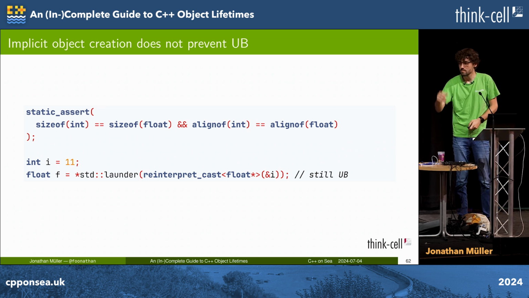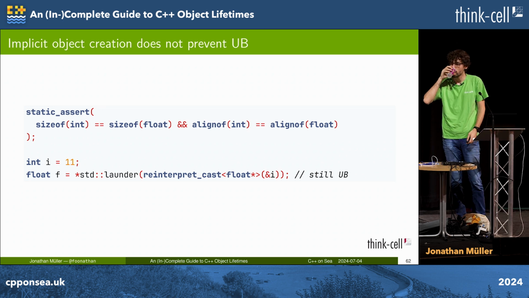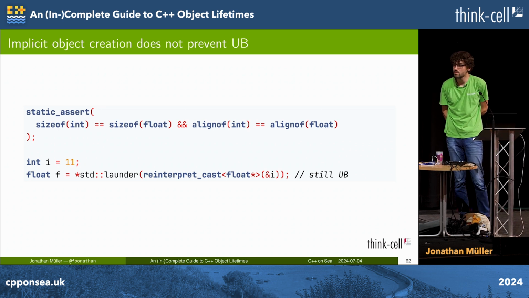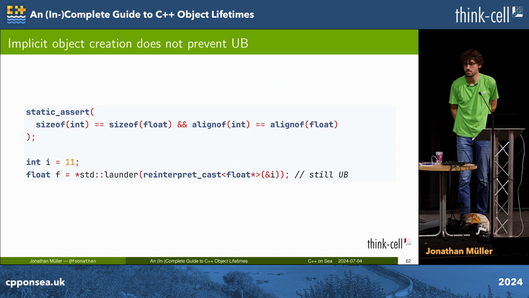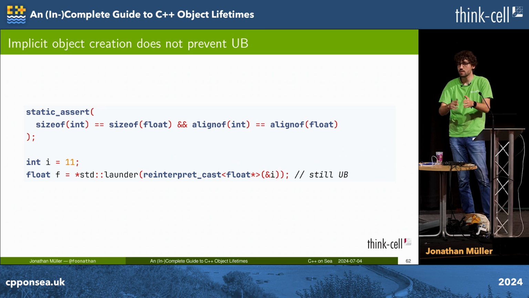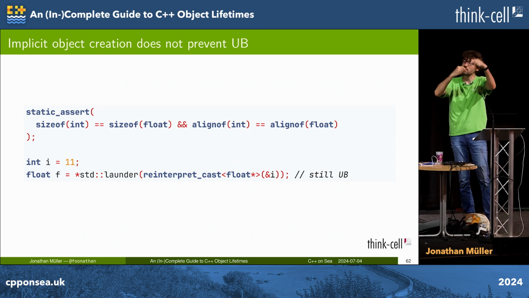Questions? Yes? Can you allocate one buffer and do pointer arithmetic, with the first ones as ints? Yes, that is possible. If you just get a big byte buffer and you start using the first couple of bytes as ints, and then do pointer arithmetic, and then you start using the rest as floats, the compiler will travel back in time to create the ints and the floats when creating the buffer. You just have to be careful with the pointer arithmetic.